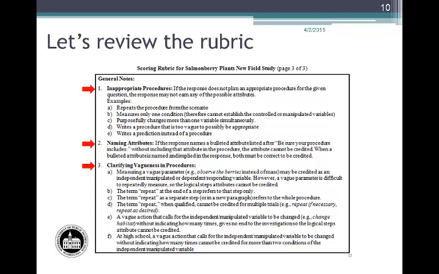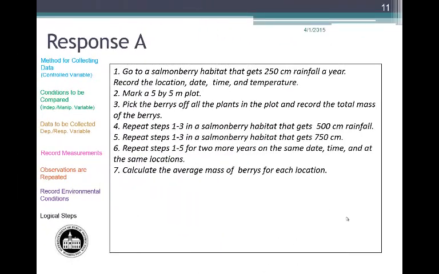In the next several slides, you will be shown examples of student work that will demonstrate many of the ways a student can earn or not earn the attributes described in the rubric. Now, let's score some student responses. Response A. First, let's read through the student's response.